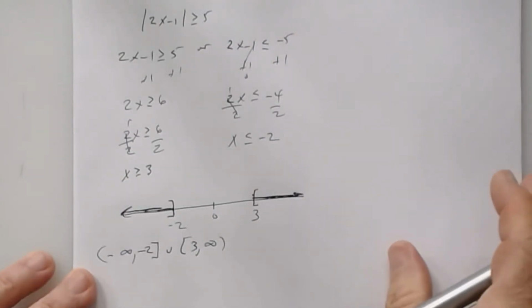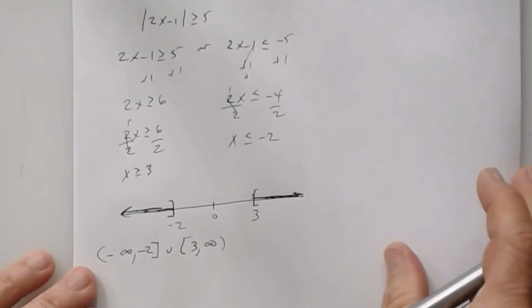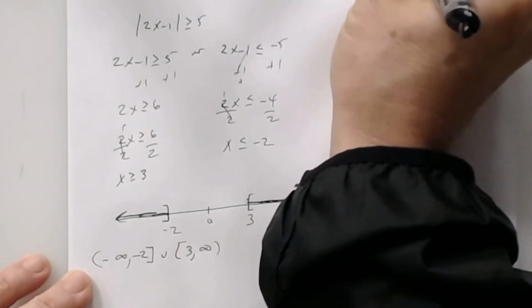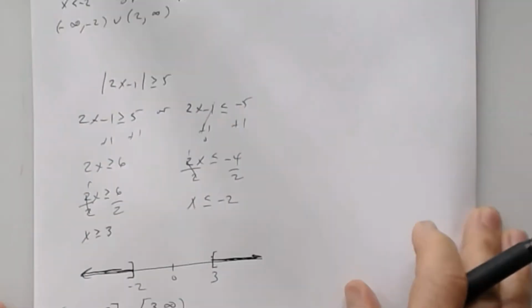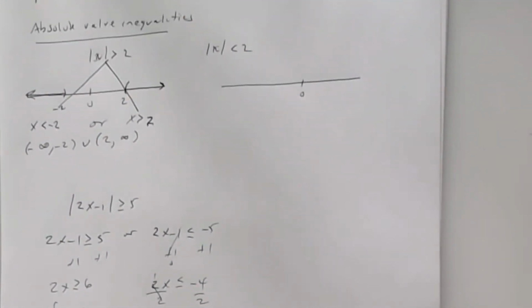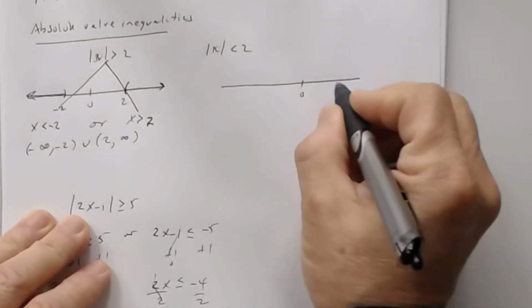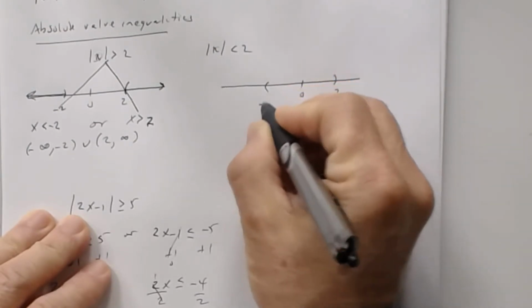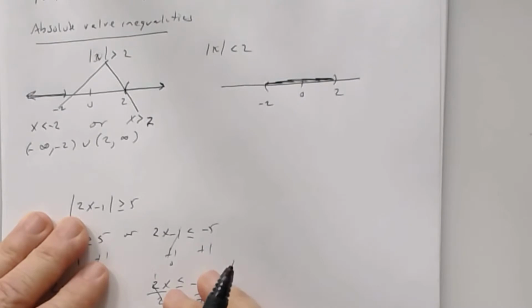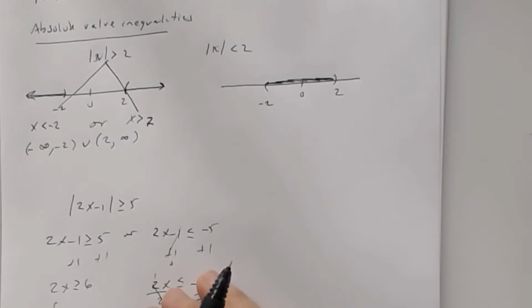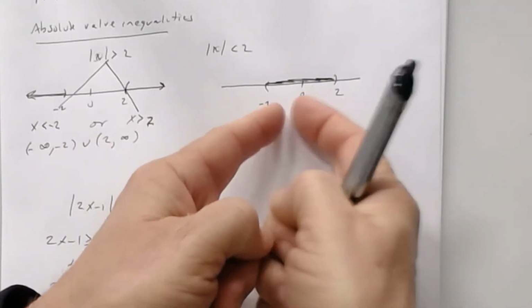Now let's talk about the less than. When we talk about less than, we look at the number line. We said that the absolute value of what numbers are going to be less than 2? Well, that's where we saw that the solutions would be any number between 2 and what? Negative 2. So for a less than for this particular part for the first test, let's say, the solutions are going to look like this for a less than.